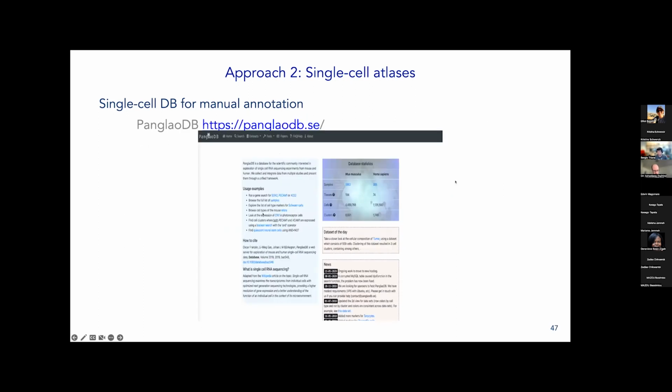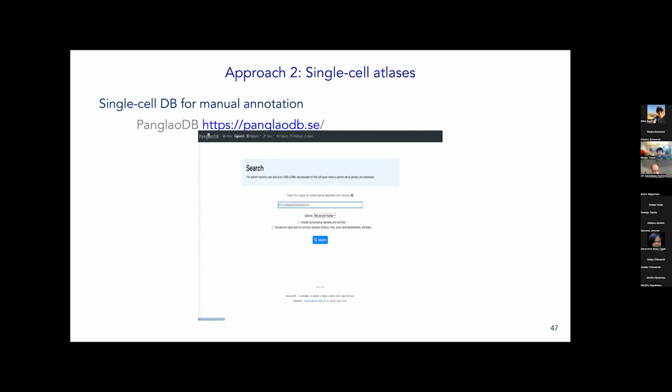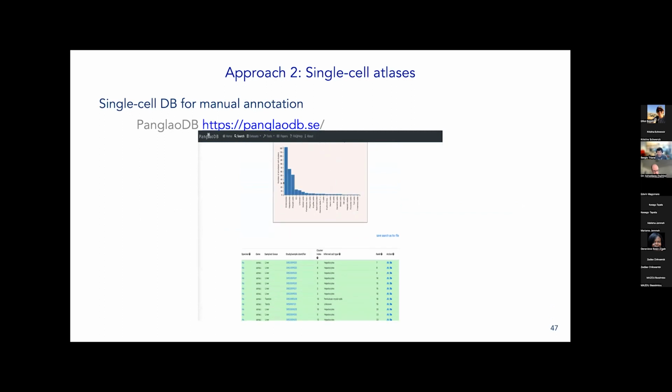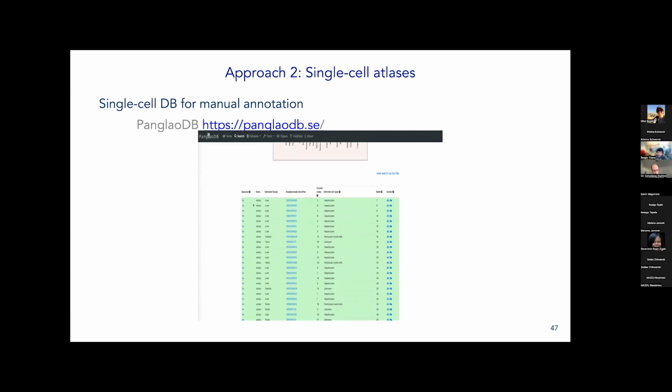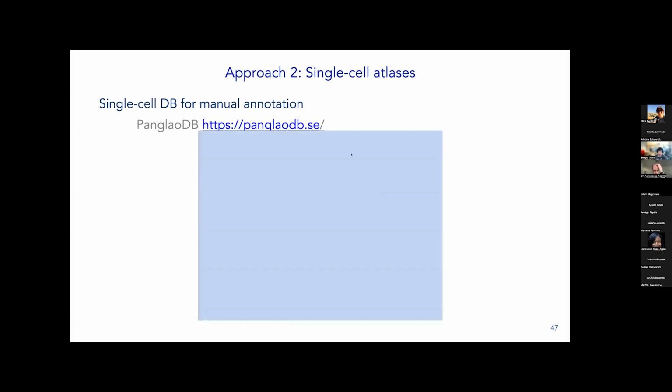So for example, for the PanglaoDB database, let me just put this video. It's very simple to use. Here you can put in any gene; this one is focusing on mouse and human. If they have it reported, it will tell you things about it. For example, we have ApoA1, which is a marker for intestinal cells. You can see that it tells you in which cell type it has been reported, and you can see the study where it was reported. You can go into a bit more depth and see in the UMAP from that study how it is expressed.